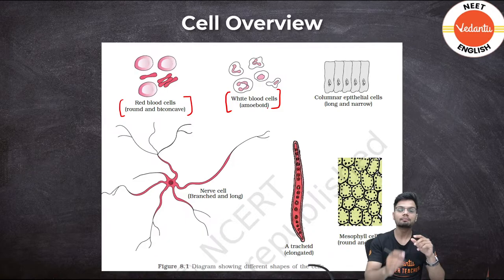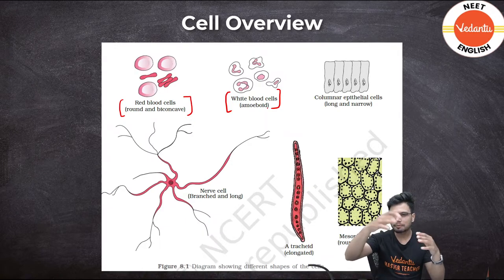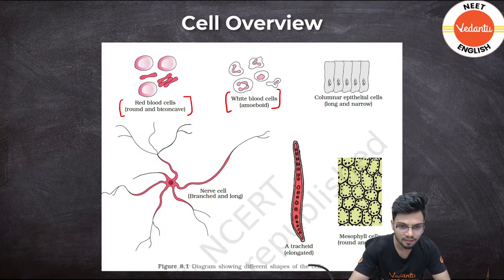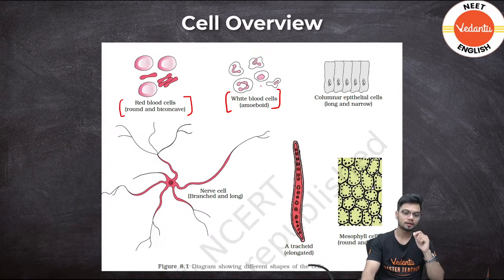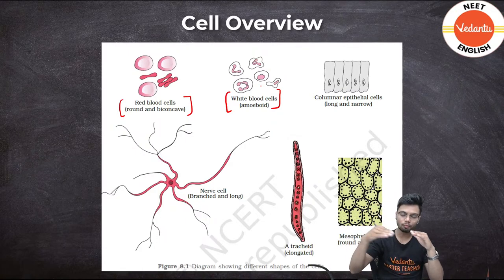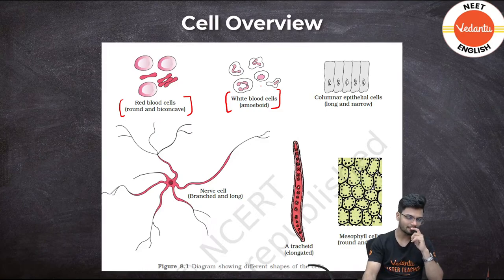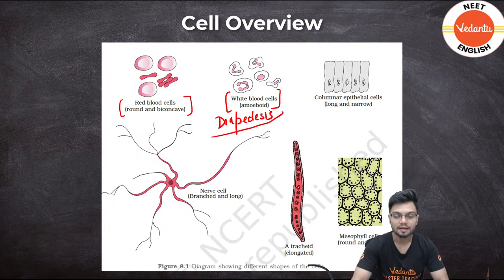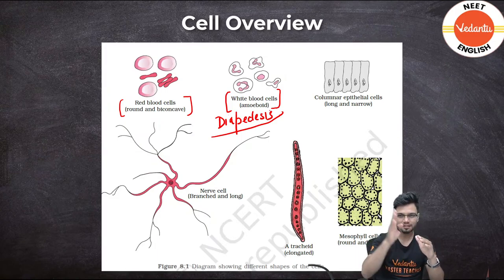What is the meaning of amoeboid? The meaning of amoeboid structure here is, it does not have any proper shape. It is amoeba-like, no proper shape. Now, in the locomotion chapter, if you have studied it, can anyone tell me what the movement of white blood cells is called? White blood cells will move from one blood vessel to other blood vessels. If you have studied your class 11th human physiology, try to remember: the movement is called diapedesis. It is the movement of the white blood cells, that is, they squeeze like this and move.